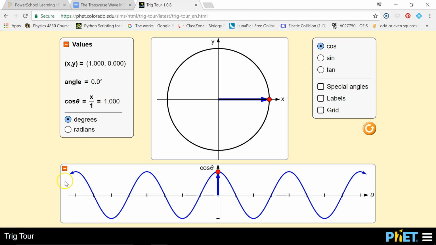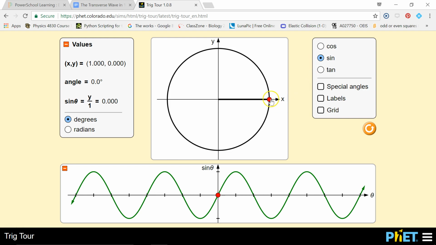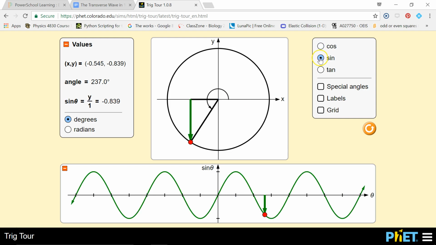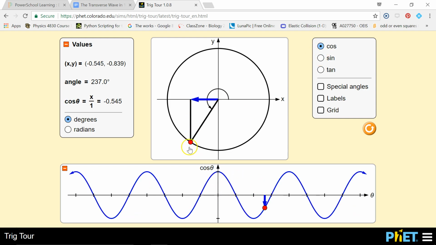Okay, so in the previous one, I suggested that you go to this trig tour and play with it to see that it answers our problem. We have these two functions, cosine theta and sine theta. Theta is this angle right here, and cosine and sine theta create this circle. If we take the angle theta coming along here and plot where we are in y, in sine theta or cosine theta, it's going to give us these wavy things that we can use. And you can see that sine and cosine are pretty similar. They're just offset from each other, as far as what we're talking about today.